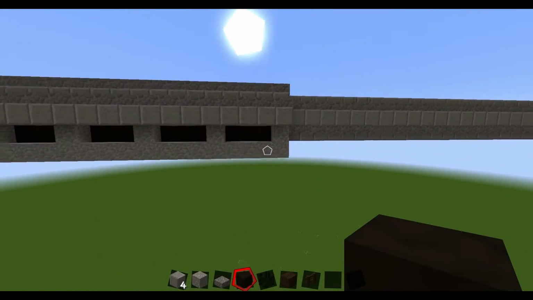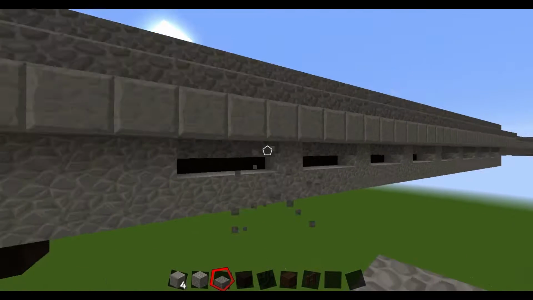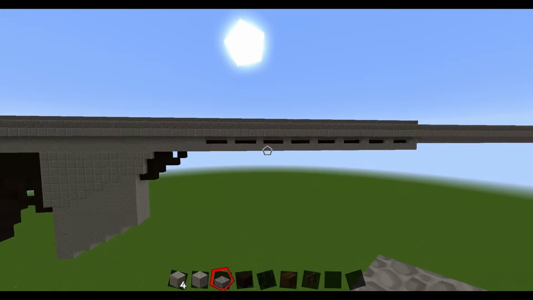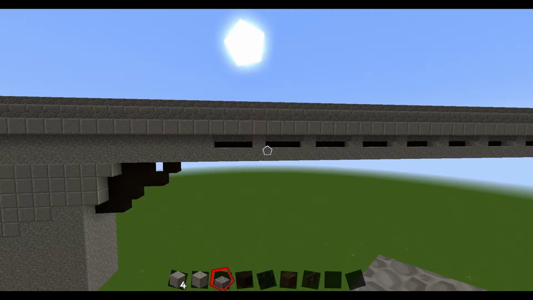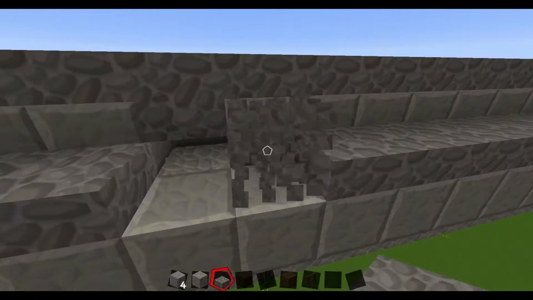Adding the black stained clay at the back, again, just made it look like it had a bit more depth, like it was hollow. And adding half slabs at the top. I wish there was half slabs in the actual stone andesite, but there isn't, unfortunately. So I pretty much do this on this other side as well.